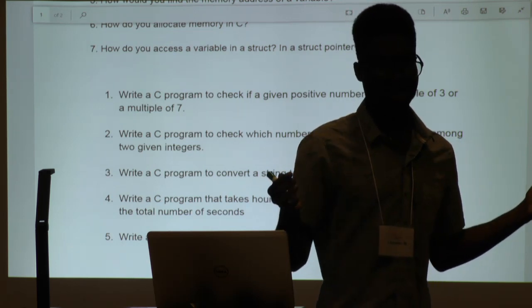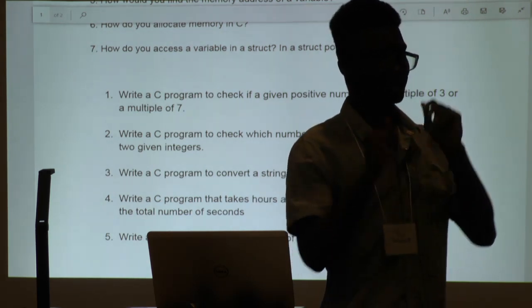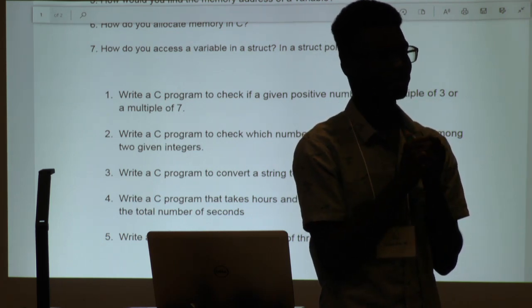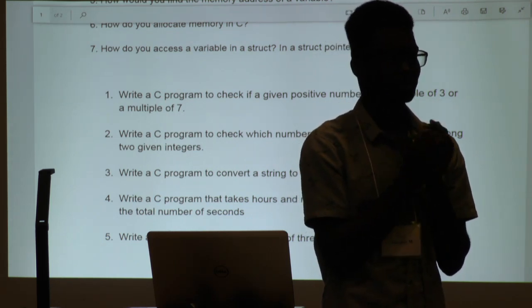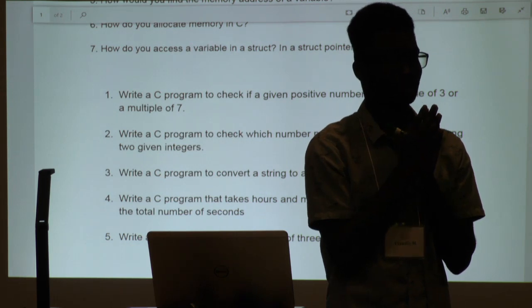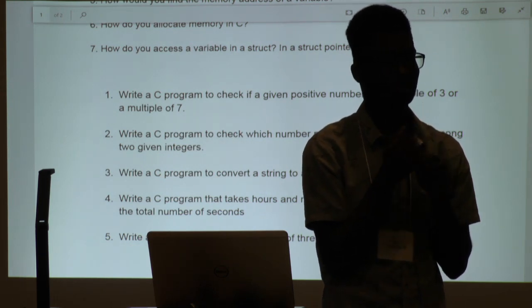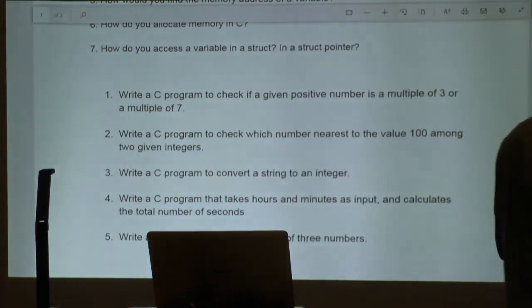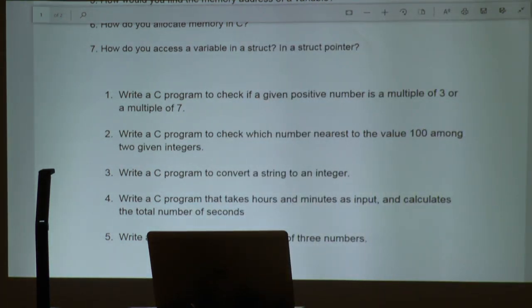Are there any other ways you could figure out the largest of 3 numbers? Yeah, excellent. You could just do a series of comparisons to determine whether or not a number is larger than the other. So let's just look at an example of what that might look like.